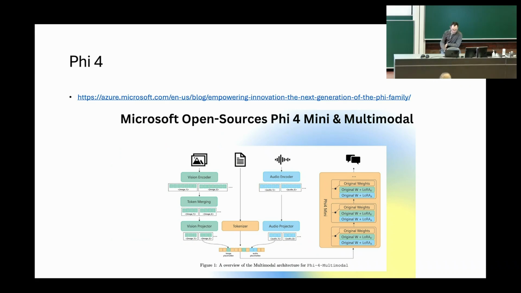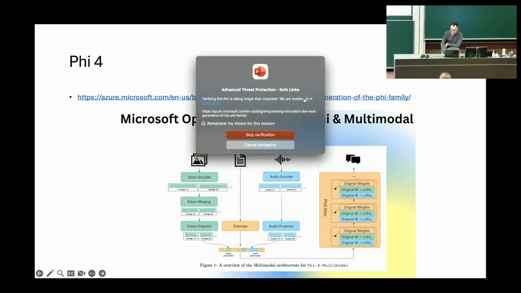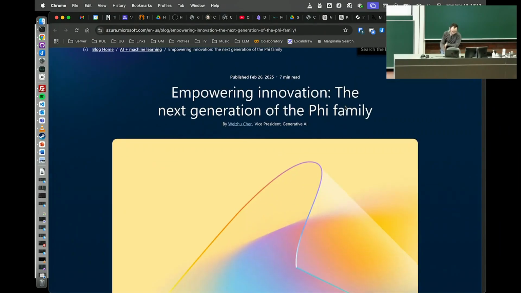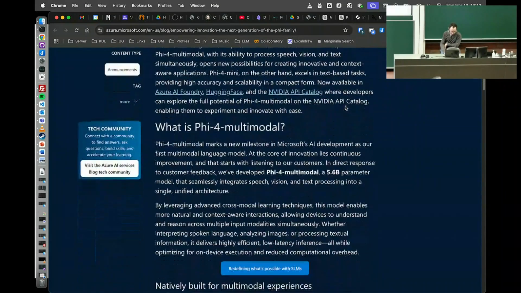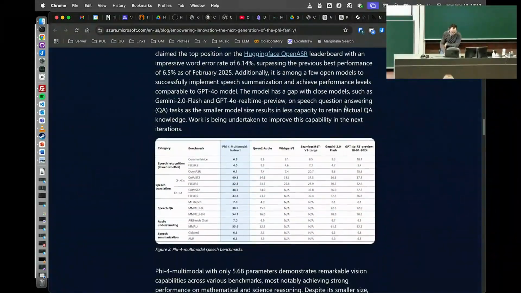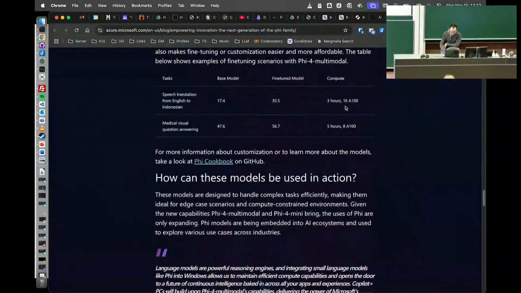Also pretty interesting is that Microsoft is continuing to work on their line of small open source language models, which they call the Phi family. So just as you have Llama from the Meta family and Qwen and so on, Microsoft is working on their Phi family as well, which, again, is not too bad. This is mainly a series of small models so that you can run them even on more or less commodity hardware.